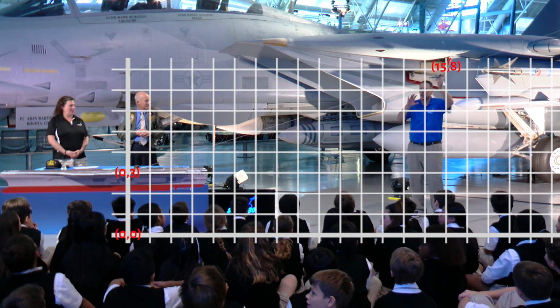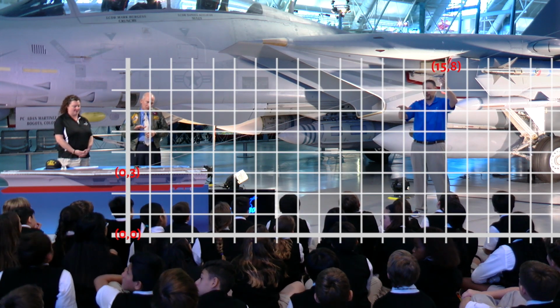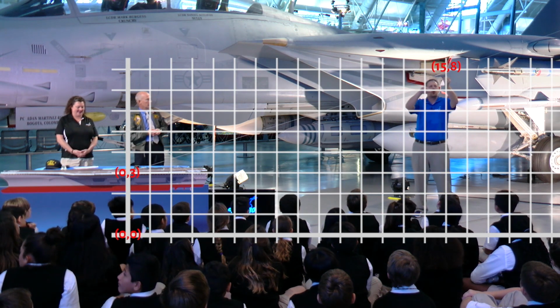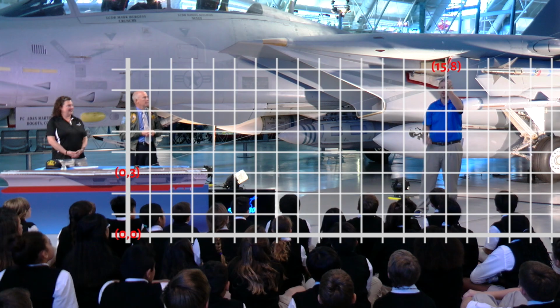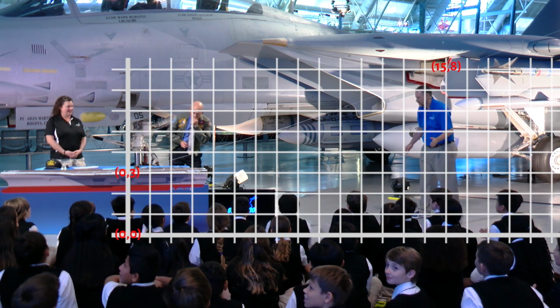All right, now before we land it, I do want to point out that we've exaggerated the glide slope a little bit. The actual glide slope for an aircraft carrier is 3.5 degrees, which is going to be way down here. This one's a little bit more, but let's see if we can land it here. All right, on the count of 3. 1, 2, 3. F-18, call the ball. Roger ball.